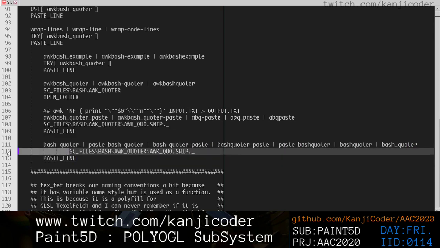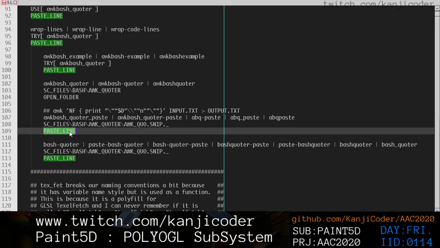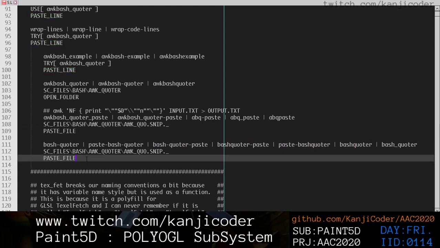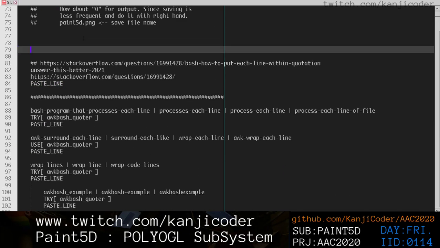We're actually not going to paste line for this. Paste line would be if we're pasting the file path, but we actually want to paste the file contents. So paste file. Okay, so now we have that snippet for the next time we ask this question.